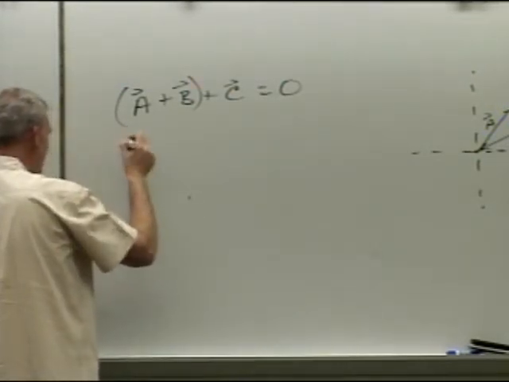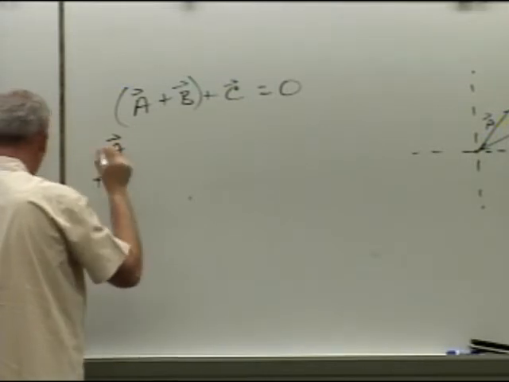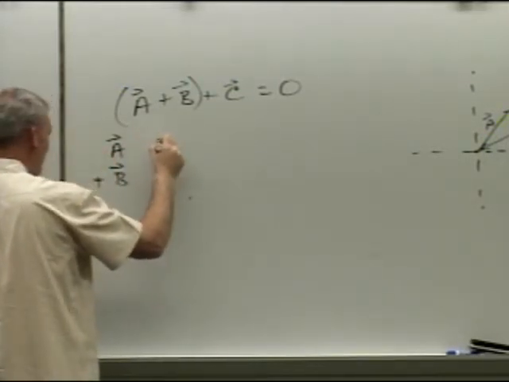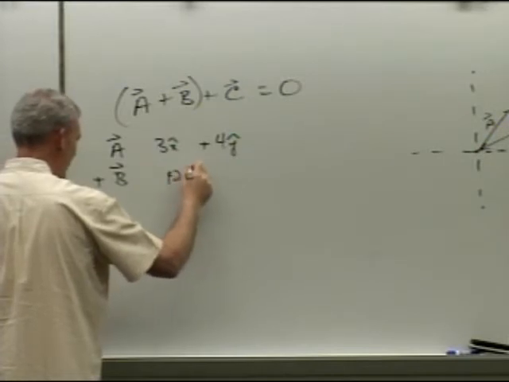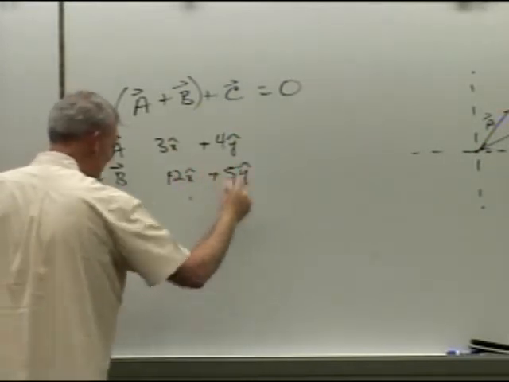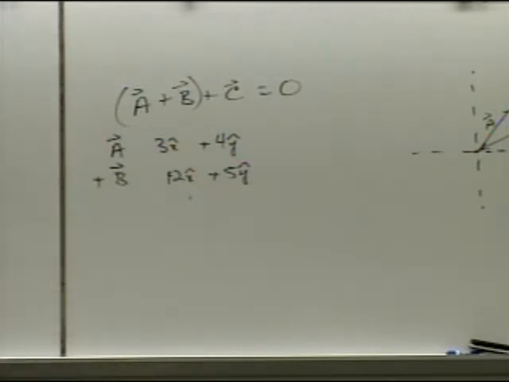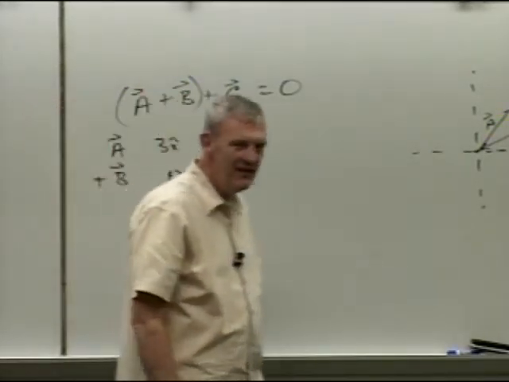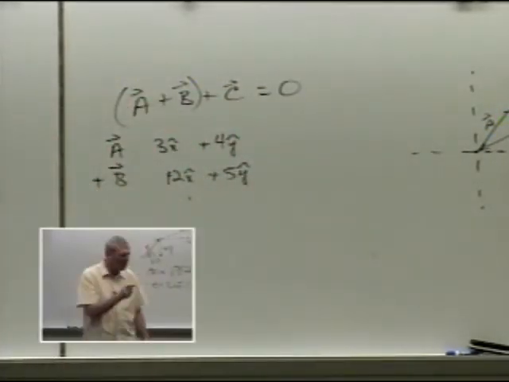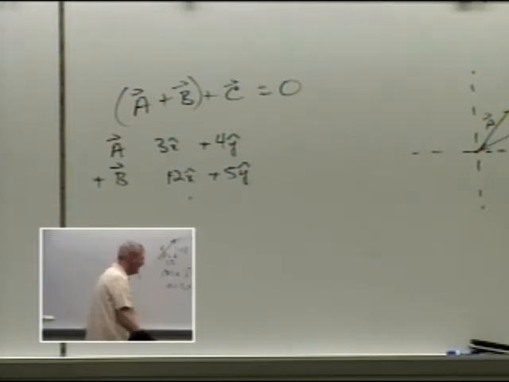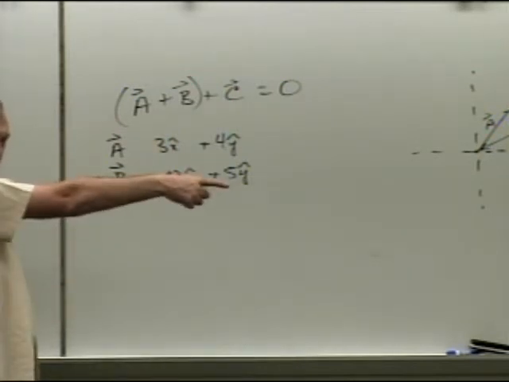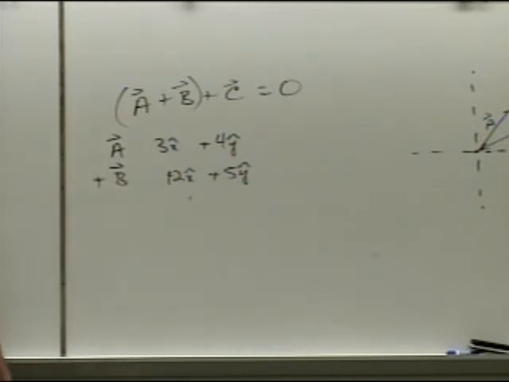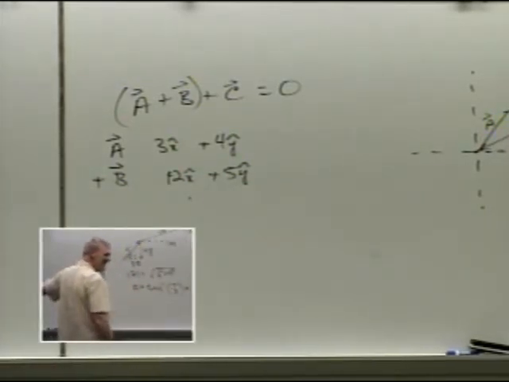The way to get A plus B is pretty simple once it's already broken down into its components. We've got 3x plus 4y, and we've got 12x in that x direction plus 5y. This afternoon, I did a good job of explaining what that little hat is. That x hat and y hat means we're dealing with vectors. That's a unit vector pointing in the x direction, okay? And this means I'm going to take that unit vector and multiply it by a magnitude of 12, so it's 12 going that way. That's what that tells me. If it was a negative 12, which way would it be going? The other way, right.